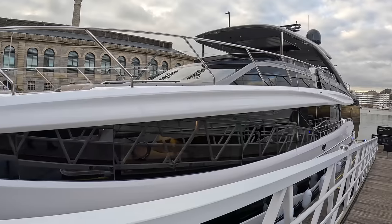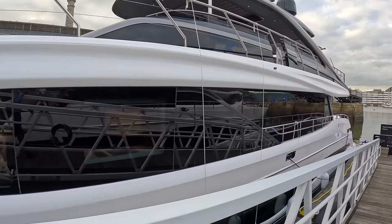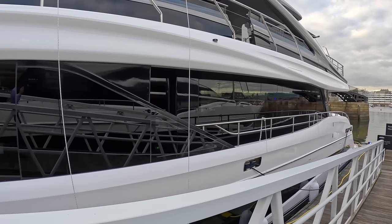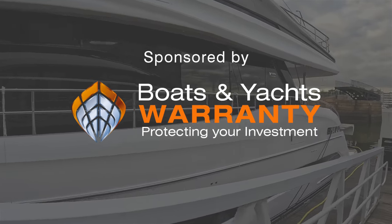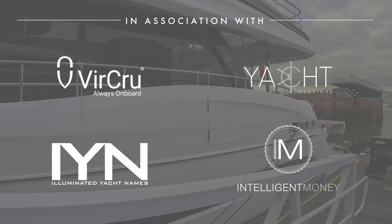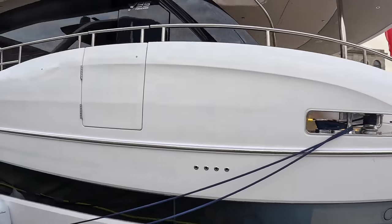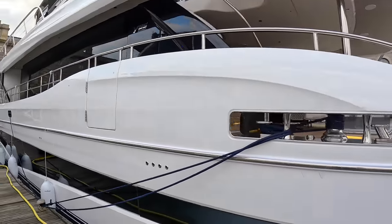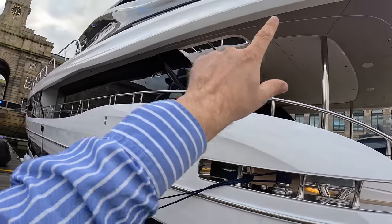We're going to every area on this one. We're going into the guest areas, the saloon areas, the crew areas, the engine areas, the deck areas, the lot. And I think you're going to enjoy it. This is a beautiful, beautiful boat. It's state of the art for Princess, really, because, as I say, it's the newest one they've done. And I have to say, I think it's a great looking boat. There's some nice lines to this, the way that this sweeps forward, and then you've got this line above it as well.